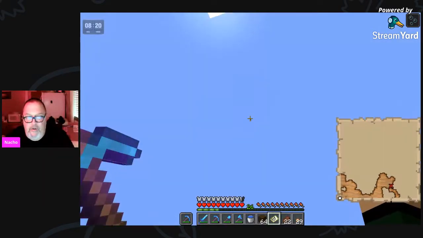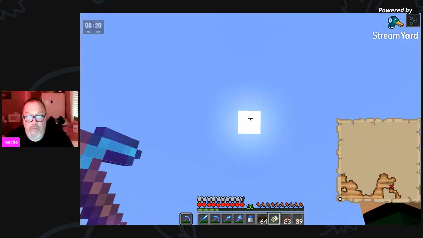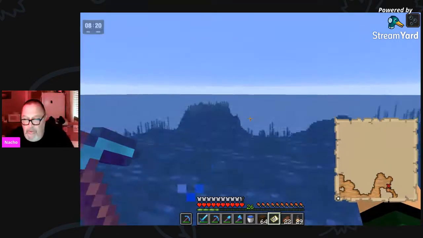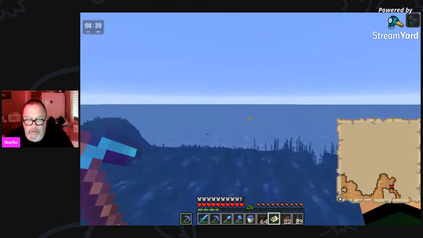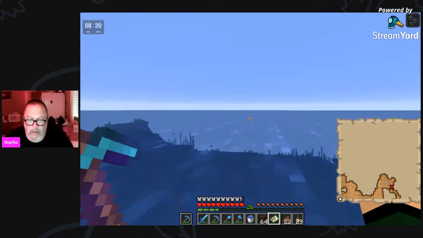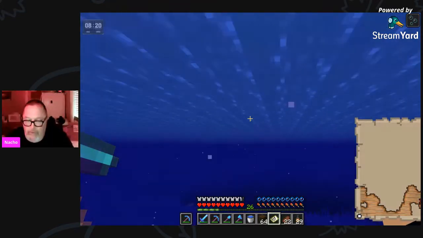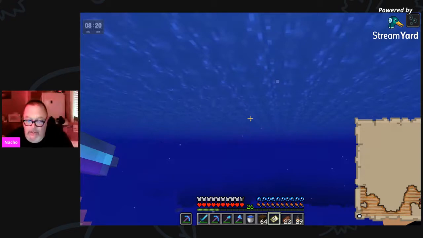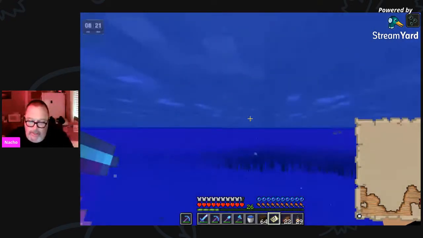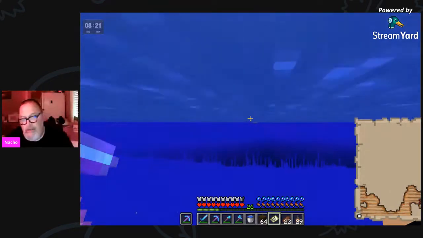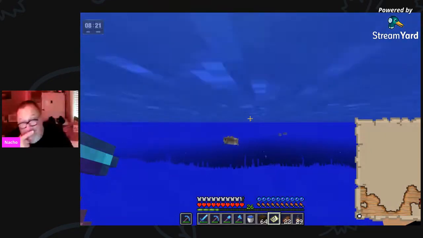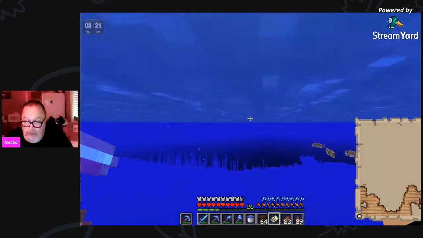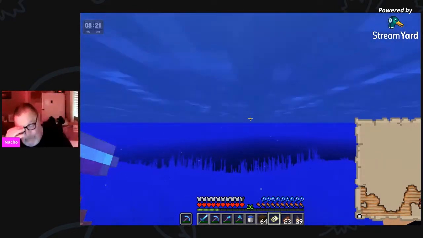So what I do to figure out which way north is, I watch the sun or the moon, whatever's out. And you'll see if I get along the edge of it, you can see that it's slowly moving. So now I've established that this direction is west. So we're going to go this way, east, and maybe a little off, because we want to go a little north and a little east. I used to make compasses, but once I started looking at the sun when I didn't have a compass, it got to be second nature to me. That takes a second. Once you've done it a couple of times, it's no biggie.